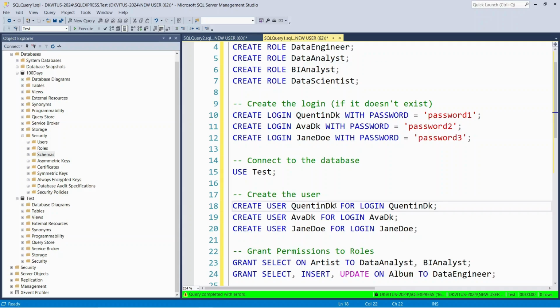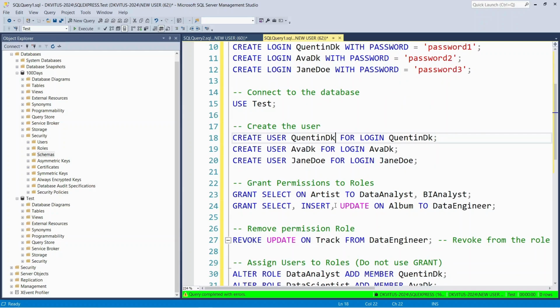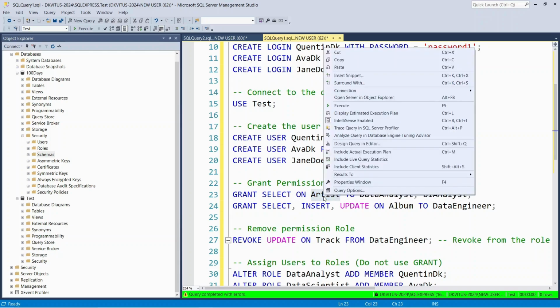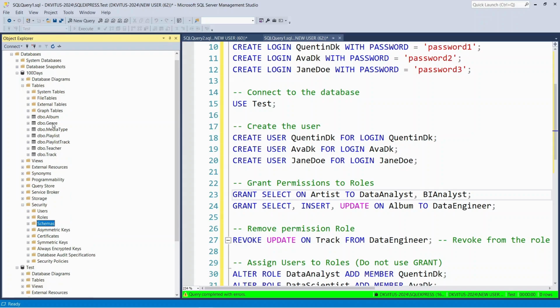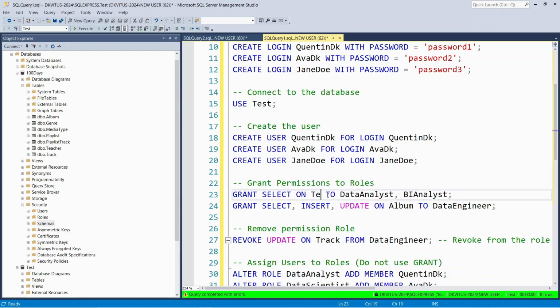Now coming into DCL, the data control language, we now use keywords like grant to be able to grant a permission. A permission could be a select permission to read the database, an insert permission to be able to add content to the database, an update permission, a delete permission, and so on. Okay, so that permission gets granted on a particular structure. In this case, we are granting it on the artist table, which we do have in here. Let's expand those tables. We have an artist table. Nope, we do not have an artist table. We have a teacher table. So I need to change this to teacher.